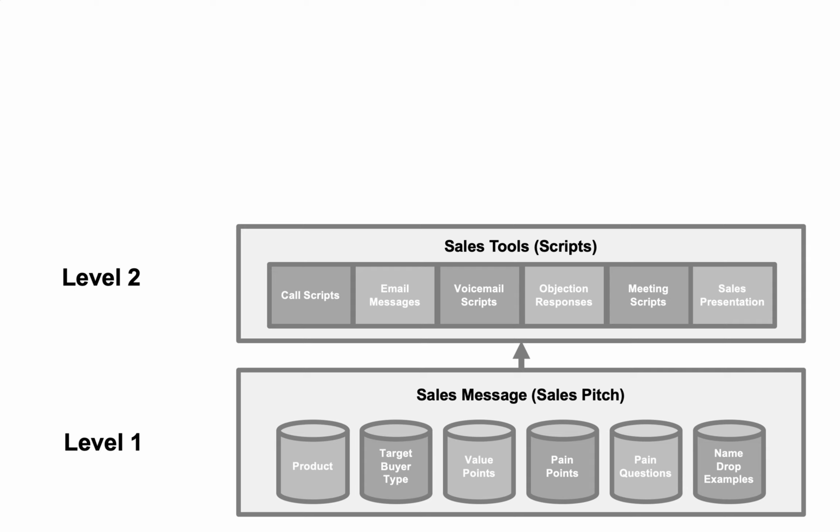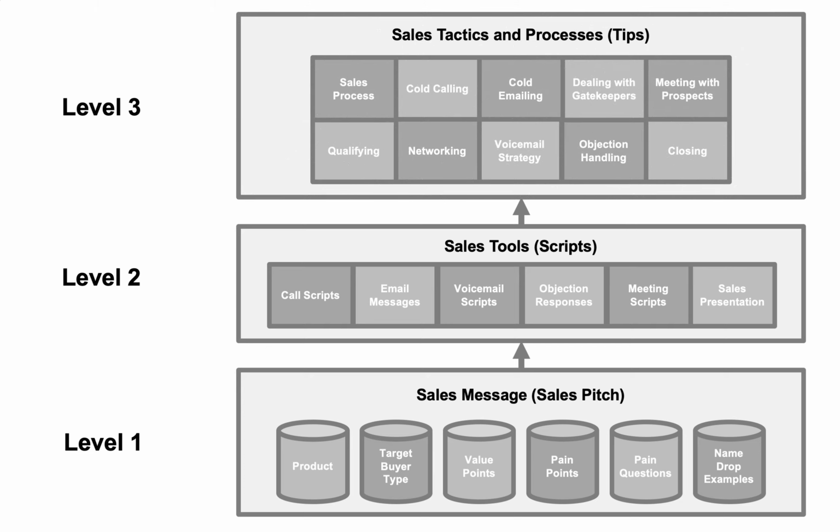So this is where we come into creating cold call scripts and cold emails, and we basically use your sales message to create all of those documents. Once you have all that, you can move up to level 3, which is the actual methodology and processes and tips and tactics that you use when you're using your sales tools.